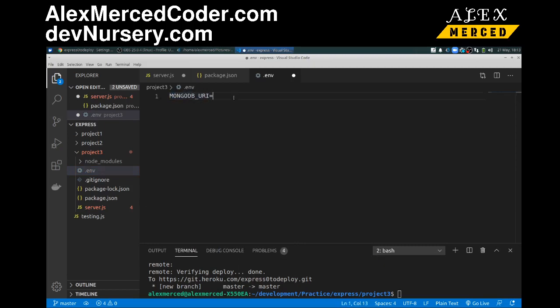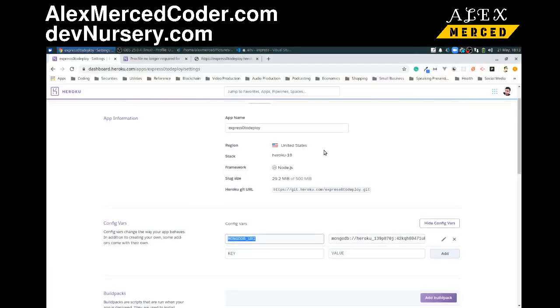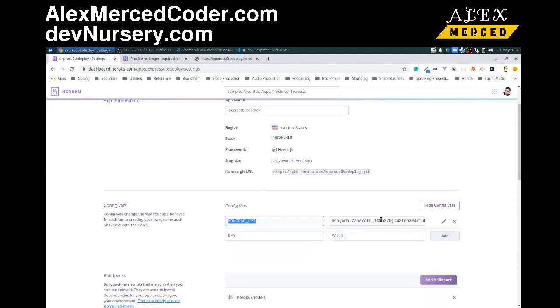And I'm going to make this equal. And I'm going to use the URL that Heroku gave me, because I'm just going to work with my production database from the get-go. So I'm going to pause this. You're not going to see me do that because I don't want you staying with the URLs, even though I am deleting it right after this is done. Well, I guess I might as well, just so you guys can see how this all works.